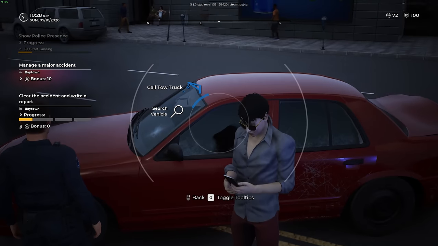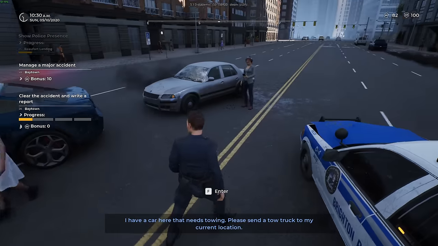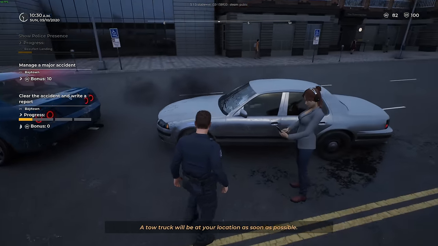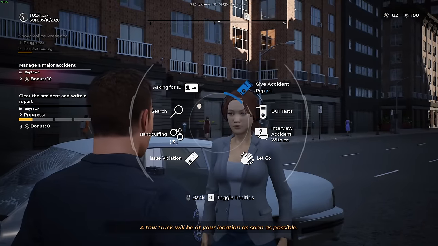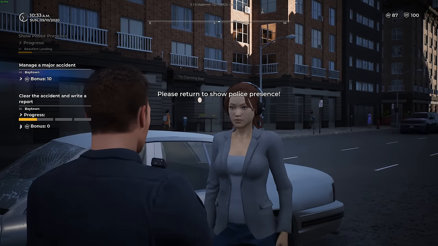So I'm gonna call for a tow truck. Car here that needs towing. Oi! Send a tow truck to my current location. What are you doing? Okay, right. What about you? In your sort of... I don't know what kind of a car that is. What happened? I don't understand what happened, officer.